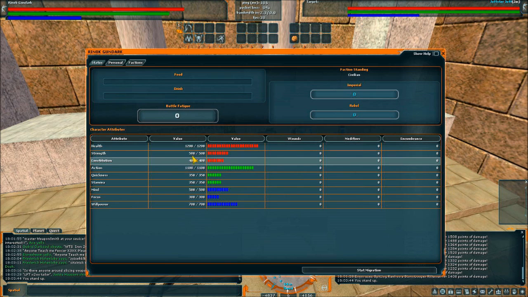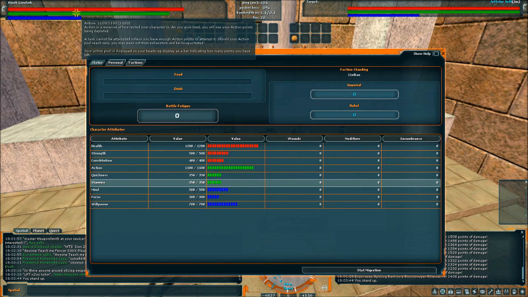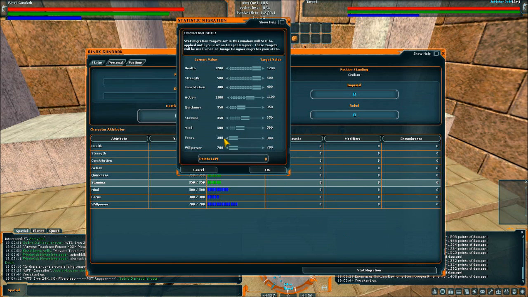It reduces these stats, and if you don't have enough, like I only have 350 here and 300 on focus, based on your armor. If your armor requires more than these, then you can't wear it. And now, this is called your HAM, your health, action, and mind. Okay? So I don't think I adjusted my... Oh man, I didn't do any of these adjustments. I should have done that. Actually, I think I'm gonna need a master image designer.